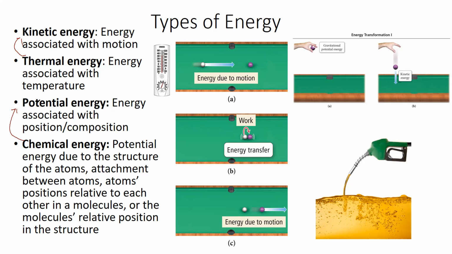While for chemical energy, our example there on the right is gasoline. Because of the bonds of gasoline, those bonds have a lot of energy. And when we break those bonds by using fire, we release that energy, and we can use it to do things like move a car, for example. So chemical energy is the energy stored in chemical bonds, but it is a type of potential energy.